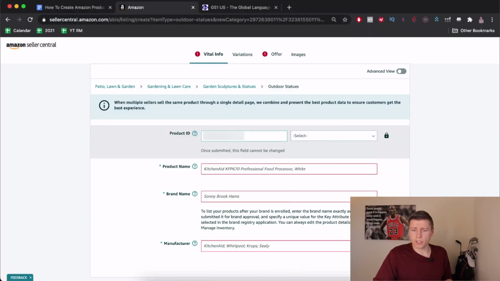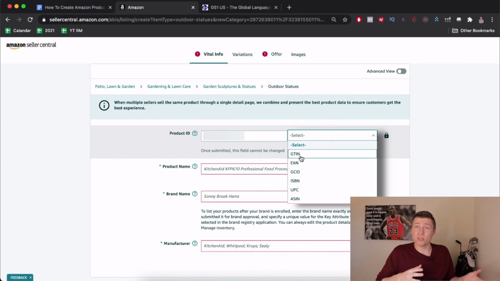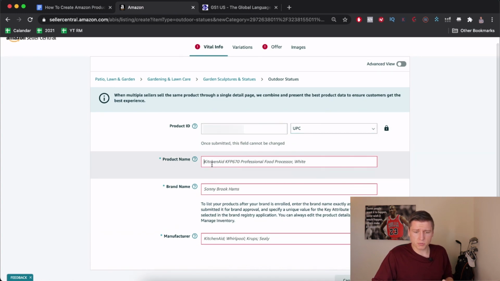So I pulled a barcode here from my GS1 database. We're going to hit select UPC, or you can select GTIN as well. When you get a GS1 barcode, they give you both UPC and GTIN, they're the same thing. Use whichever one comes to mind first, but that way you guys know. UPC right here, product name, so Jeff's Fantastic Garden Gnomes. This is where you put your titles. Product name is title right here.